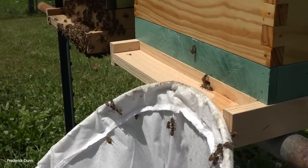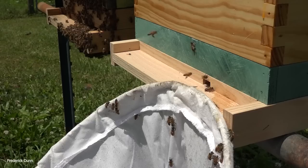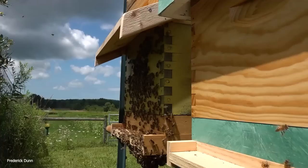Further evidence that the queen must be inside the hive, because even the bees that we collected from the branch, if it had been a tiny branch, I would have just clipped it off and laid that branch right on top of this hive or on the landing board off to the side, because her pheromone is associated with that branch.